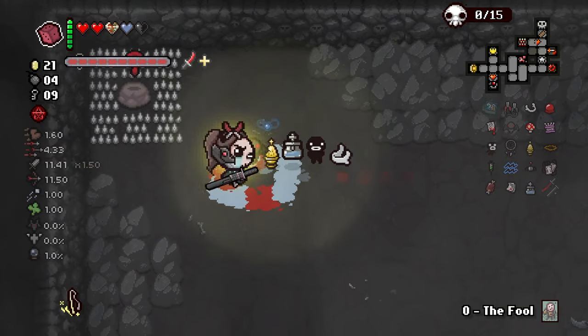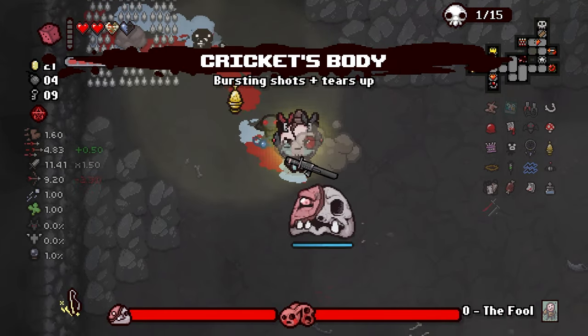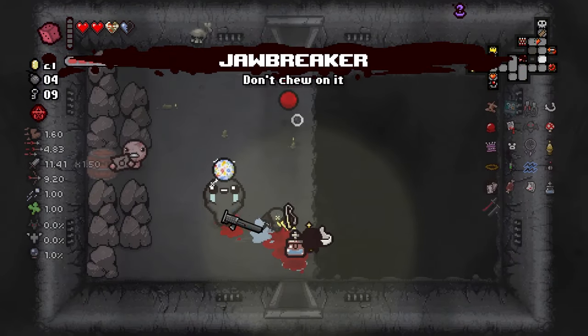I am gonna reroll. Take it like this. Oh, Cricket's body. Yeah, bye. I do not need anything else. How does this work now? I hope it... Oh, no.